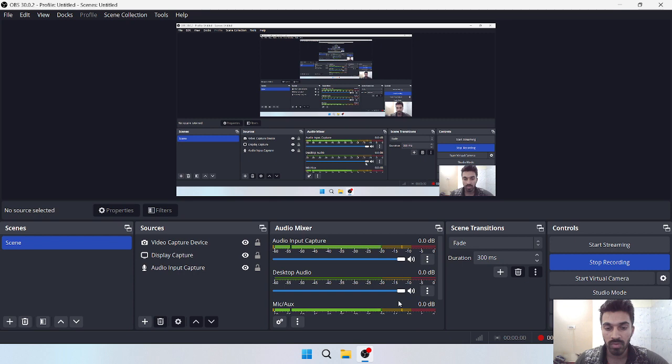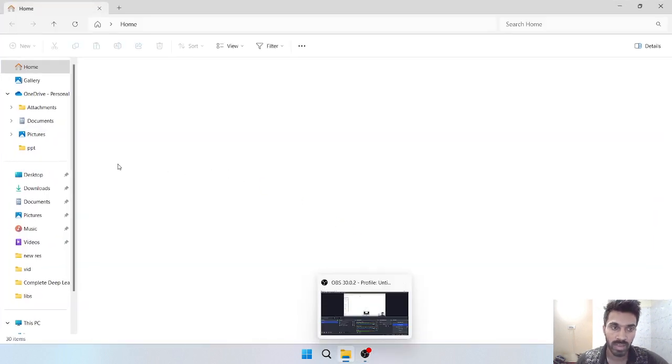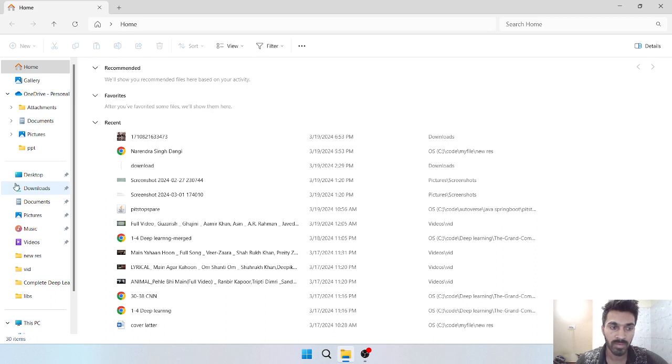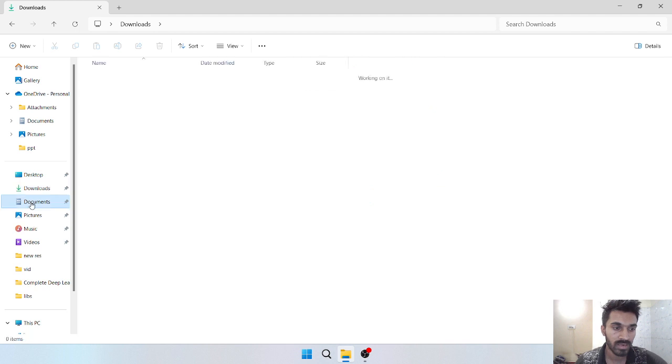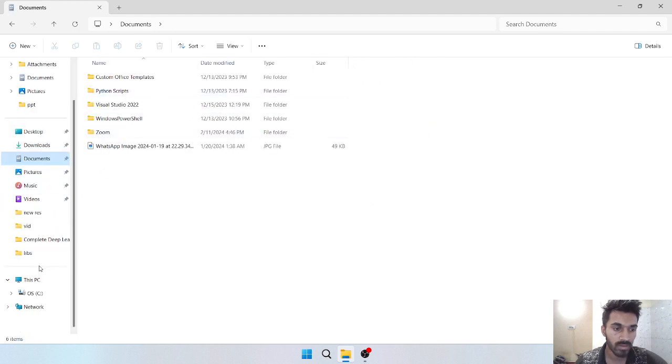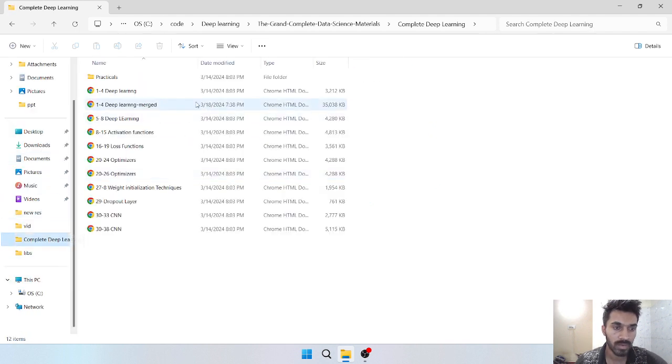Now, in the previous lecture I also covered the loss functions, the different types of loss function, and gradient descent. For binary classification we have binary cross entropy, and others like MAE, MSE, and other loss functions are there. Let's see it. So where is this complete deep learning?